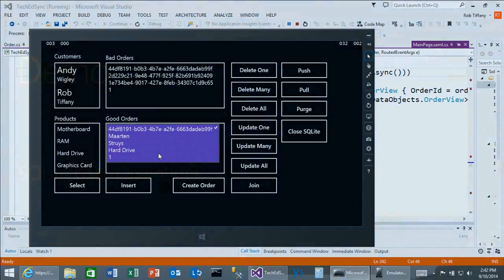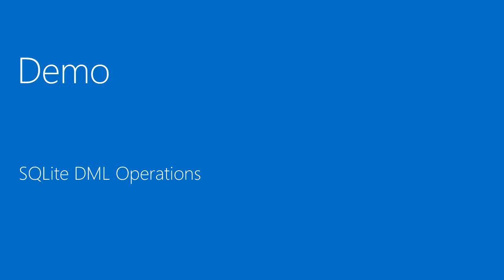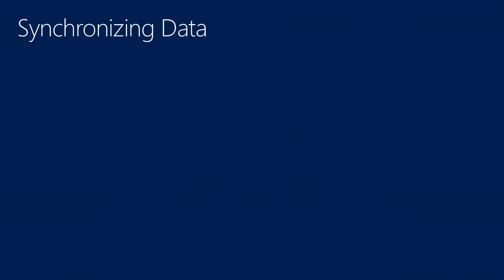So now we're feeling good. We've got a universal app. We're doing CRUD operations on SQLite. This was cool. It's pretty easy. I'm feeling like I'm ready for the enterprise. So now the last part is we need to talk about sync. We've got to sync the data. How do we make this sync happen?